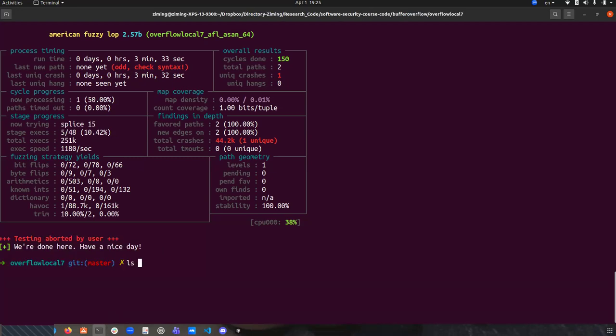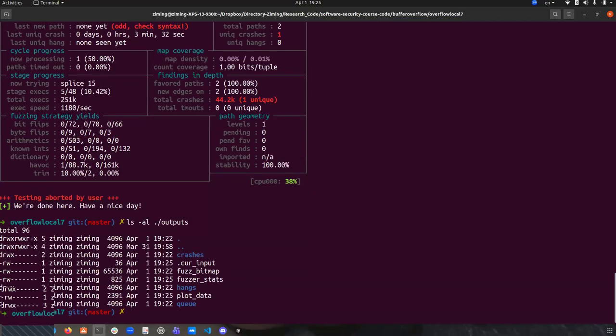AFL will save everything in the output folder. In the output folder, for the last fuzzing campaign that we ran for so many cycles, it will show what edges were covered, that will be the first, the left part.